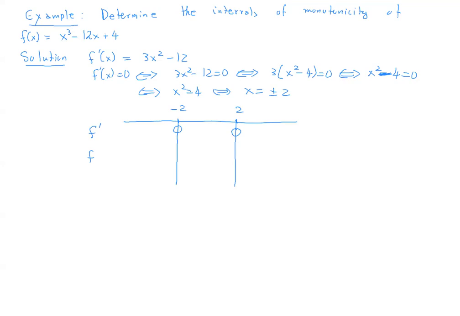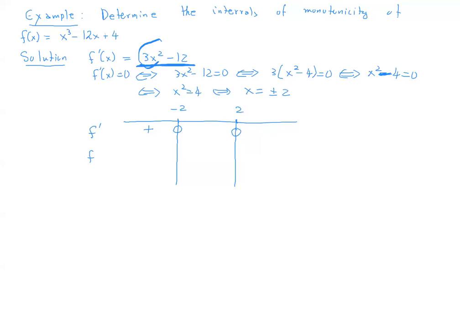So we go to the derivative and we plug in a number which is less than -2. Let's say, to exaggerate a little, let's say that you plug in 100, right? Then you get a huge number, so you get something like 30,000 right here, minus 12. And you didn't have to plug in such a big number. You could plug in -3, and then you would have got 27 minus 12, which is 15. So that would tell you that the derivative is positive here.